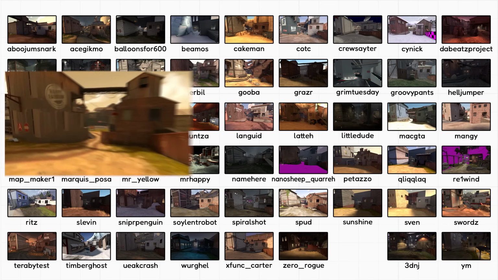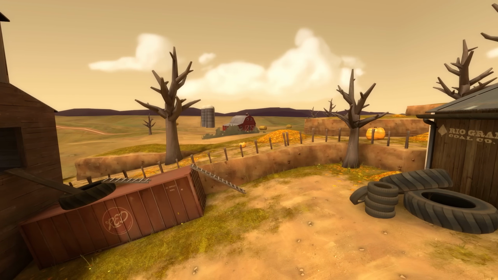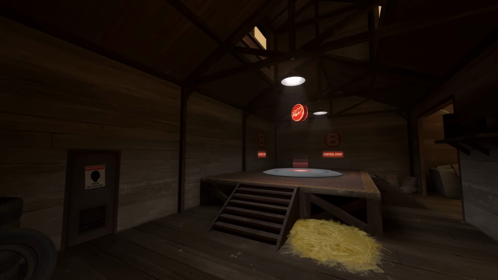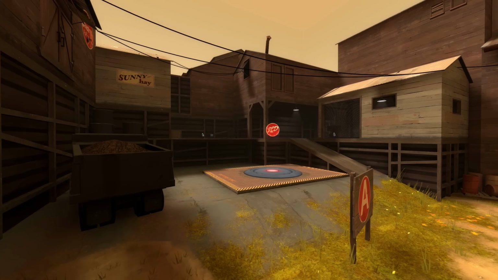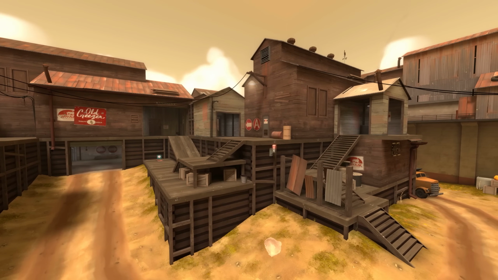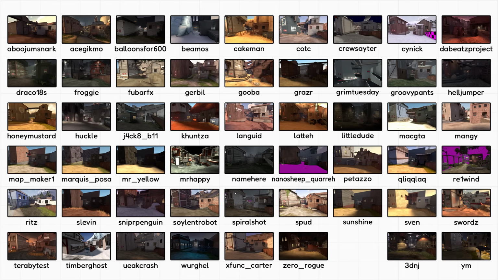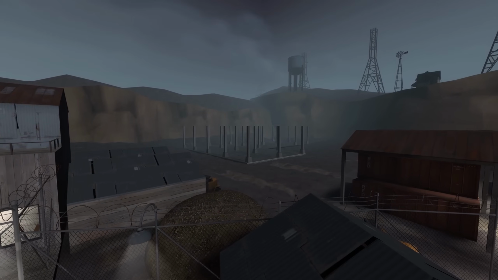Moving on, we have another farm map by honeymustard. This one looks a lot more like Harvest than Grazr's map and has a simple yet comforting aesthetic. The buildings have nice brushwork, the prop placement works well, and the map as a whole feels right. There's nothing extraordinary about it, but I don't think simplicity is necessarily a bad thing because in this case, it just works.